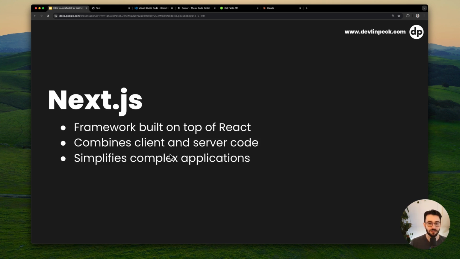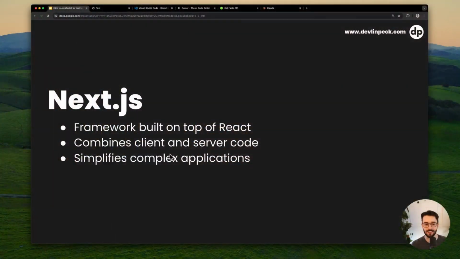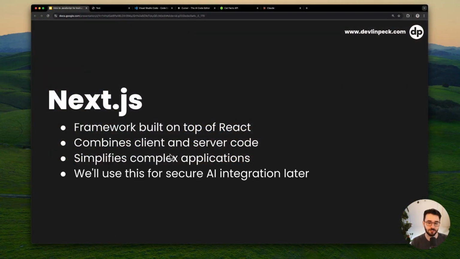Yeah, it lets you build complex applications fairly easily. So I'm building an AI chat interface that's kind of trained on all of our content and our approach, and can give you feedback like I would. I'm building the front end and the back end for that with Next.js. So it's pretty great. We'll also be able to use this for some easy, secure AI integration a little bit down the road.